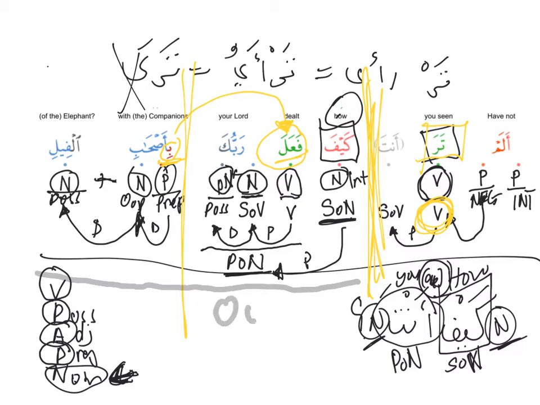It becomes the object of verb. Therefore, this verb does not just have a subject, but also an object of verb, which is the whole structure after it. So with that, you have filled up the gaps. Okay, that's it for verse number 1, and then we'll go to verse number 2.